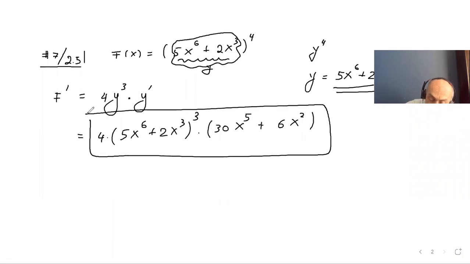You can leave it as a product like that. You don't have to write it out. It's always going to be some sort of messy formula, so make only cosmetic changes if you need to. In the book, for instance, they would factor out a 6 and factor out x squared and stuff. I don't care about that. When we get there, if we ever need it, we will do that. But for the time being, that's sufficient for me. So I'm hoping that this example captures the essence of the chain rule for you.